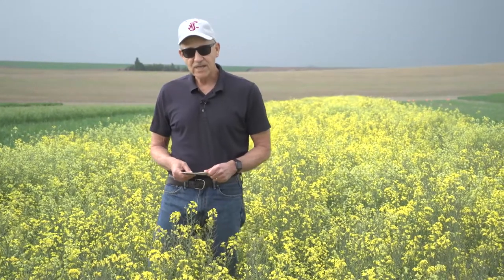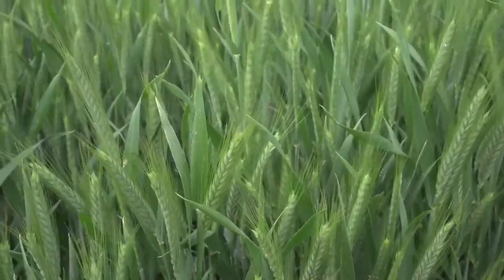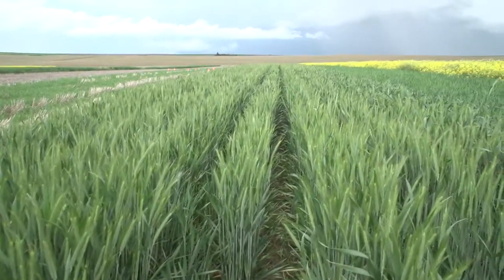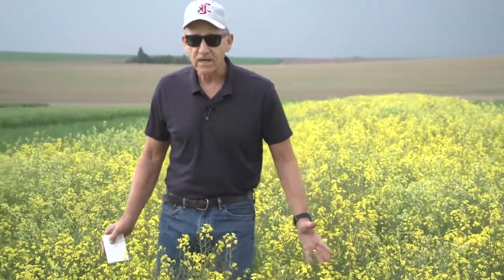The second crop that we've been growing out here for 10 years is winter triticale. And that too has a lot of potential, I believe. You can grow it just like wheat. Just treat it like wheat and you will produce a nice winter triticale crop. Meanwhile, let's get back to winter canola out here.